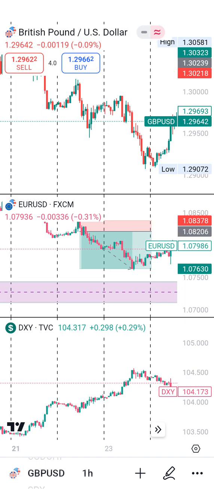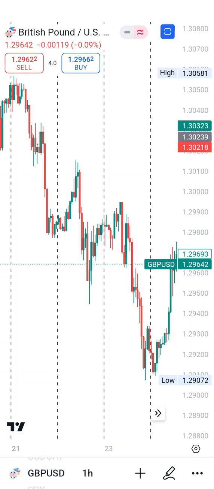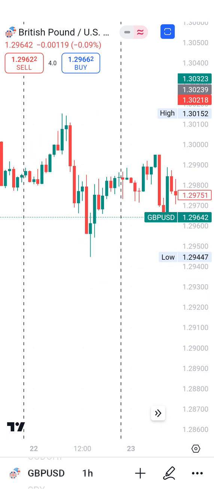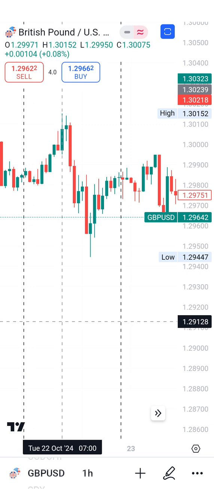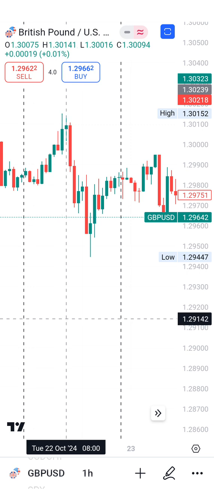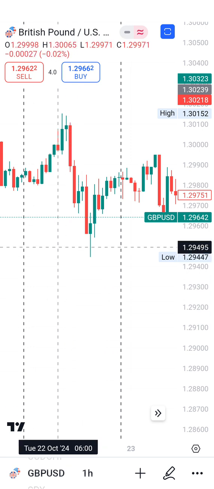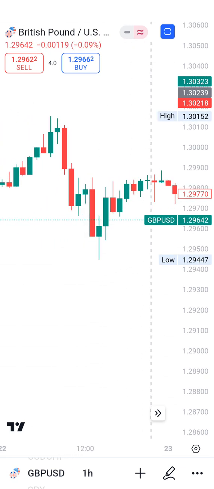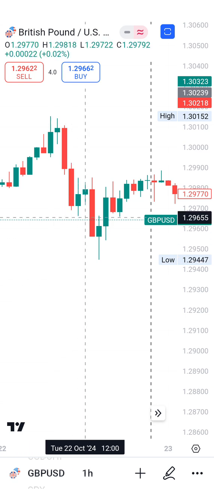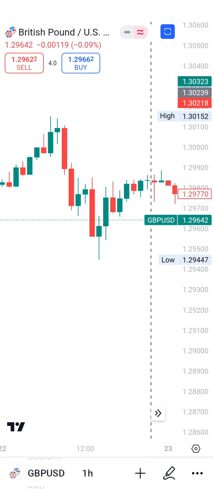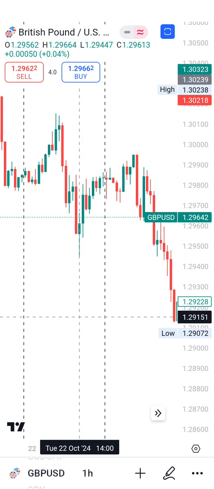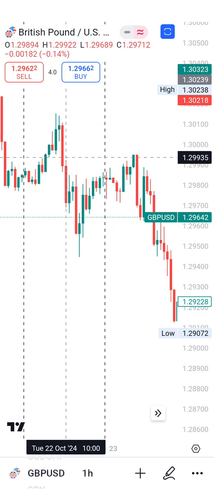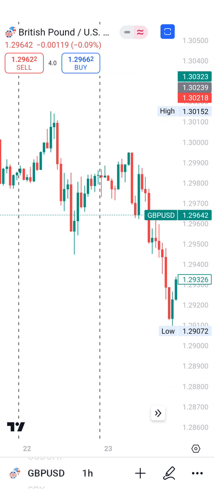On GBP USD, we didn't get a clear entry, even though price went down so much. Look at it now. On the 8th, which is the London Open, price did not take the high. It was a crack here, and price closed down. So the last bullish candle becomes your order block. But price did not trade back into the order block, but rather into the FVG close to the order block here. The next day price retraced back into the FVG and died down. So even if you take it from the FVG, you should also make a good profit.